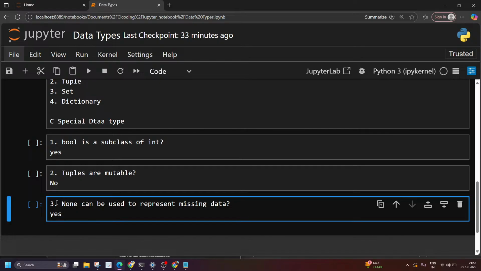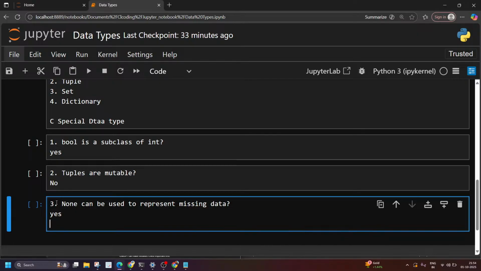None can definitely represent missing data. So now let's move on to another question.